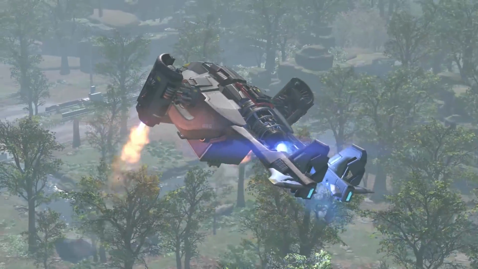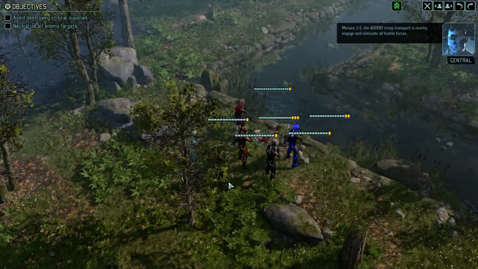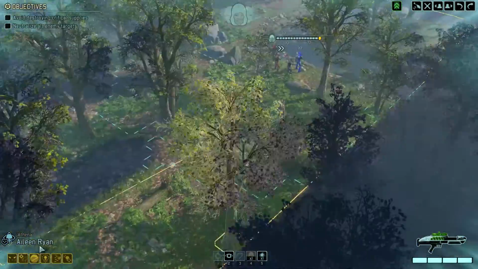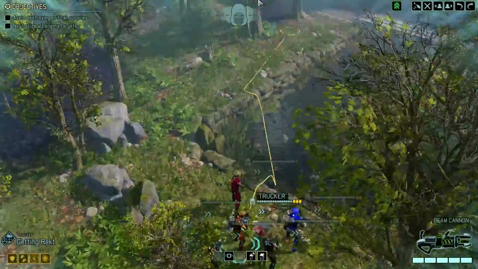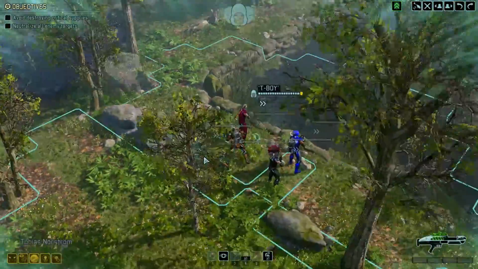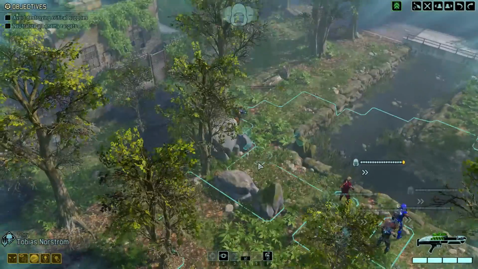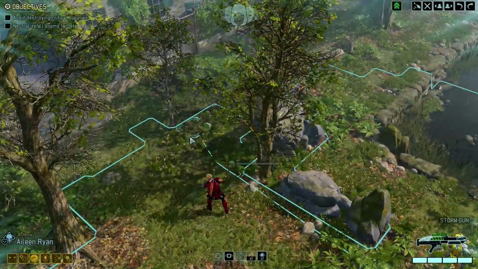Alright. Sounds easy enough. We have some high ground back there. Some high ground behind us. Menace 1-5, the Advent troop transport is nearby. Engage and eliminate all hostile forces. High ground there. Yeah, well, I guess we go for the high ground. Position confirmed. It's the most sturdy high ground. On my way. But it would have to do.